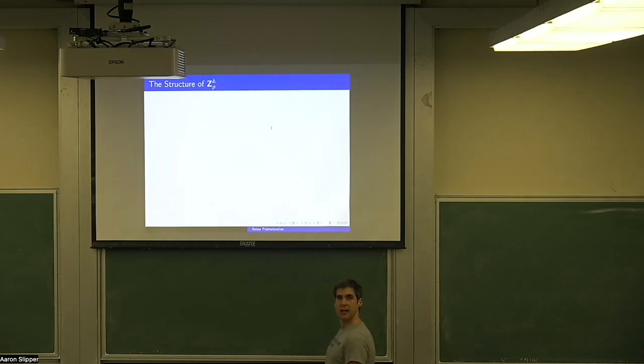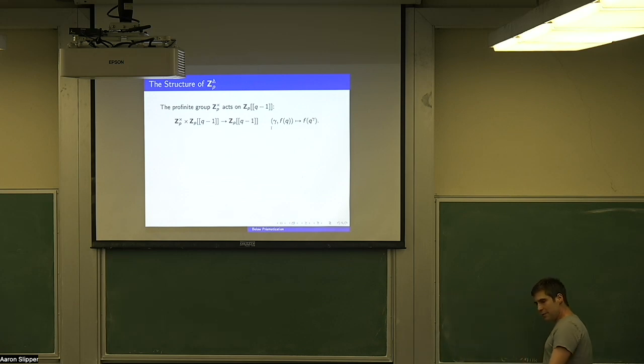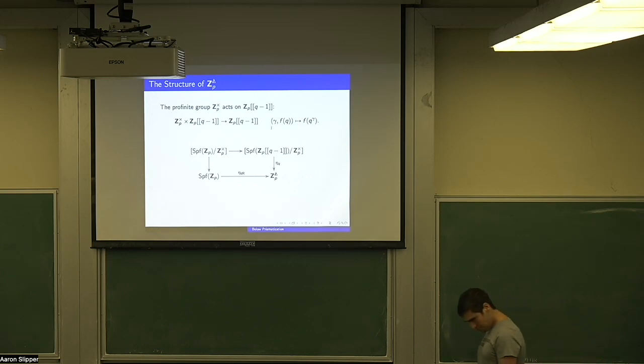So let me give a partial answer to this. First, observe that Z_p^*, the group of units in Z_p, naturally acts on this power series ring, Z_p[[q-1]]. That acts by raising q to a power. So if you have an element gamma in Z_p^*, then it makes sense to raise q to the power gamma. And the q-de Rham complex is naturally not just a complex of Z_p[[q-1]]-modules, it has a compatible action of Z_p^* on it. Or another way of saying that is that Z_p^* doesn't just act on this ring, it also acts on what I call the q-de Rham point. Now on the q-de Rham complex, you have this action of Z_p^*, but when you set q equals 1, you get the usual de Rham complex, and that action becomes the trivial action.